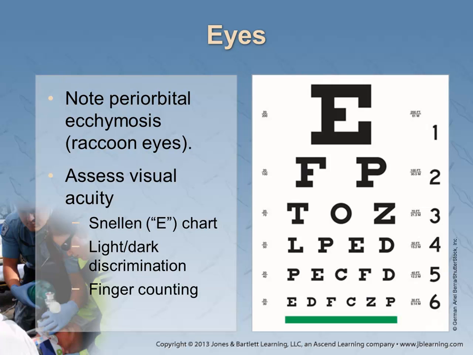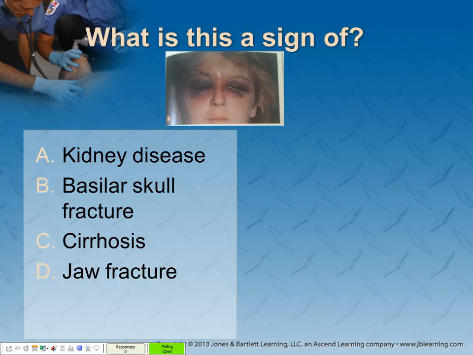Assess visual acuity if you have time. I mean, I don't know when you're going to have them standing 20 foot from a Snellen chart, but, you know, if you got time, do a visual acuity. Put this Snellen chart on the side of the ambulance, have them stand right in the middle of the road. Okay? Please don't do that. Somebody will do it. Okay, well, I can assess that. Especially with Kane, bless his heart.